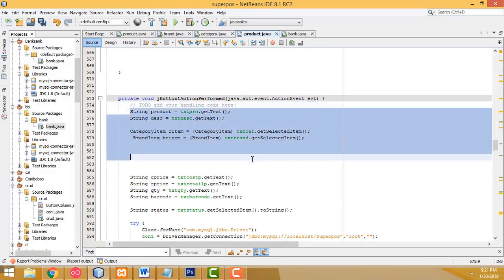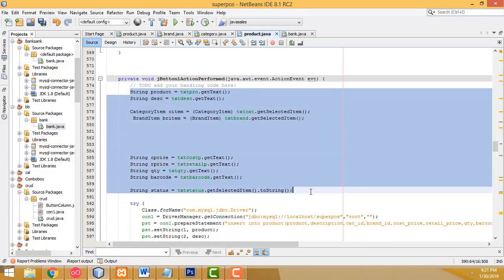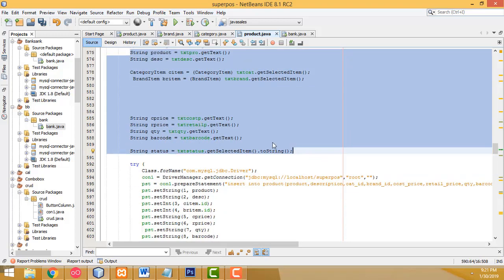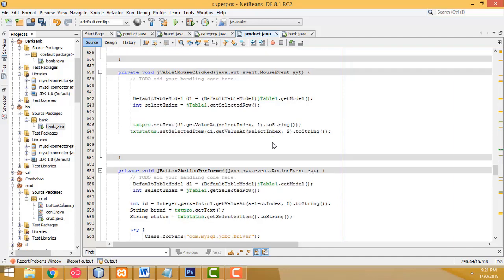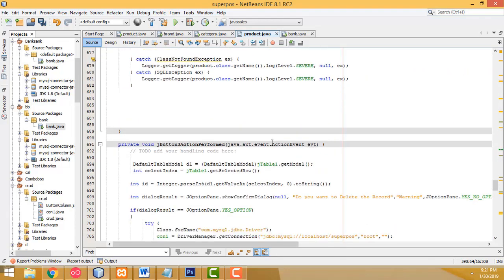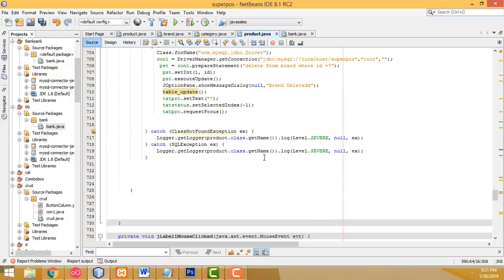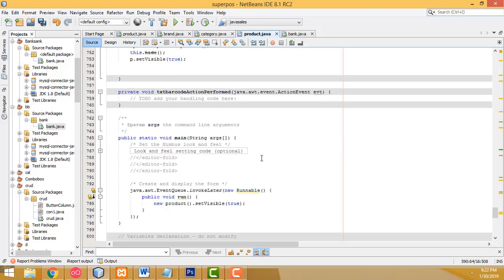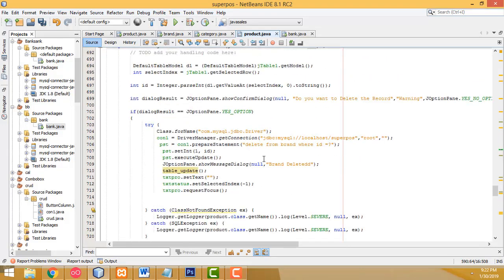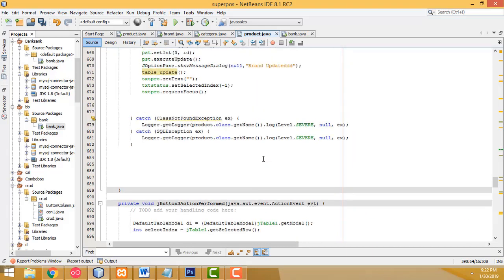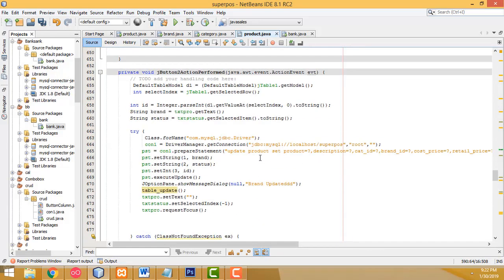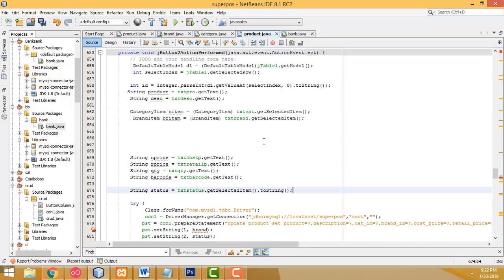This same column you have to copy, just copy this one, now copy this one and paste it here. Right, now the same thing you have to put here as well.